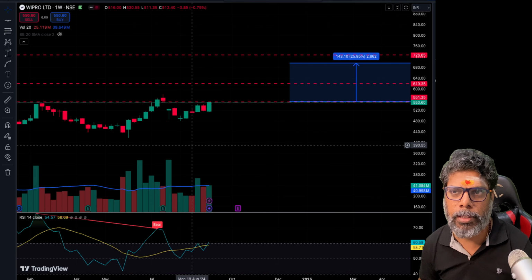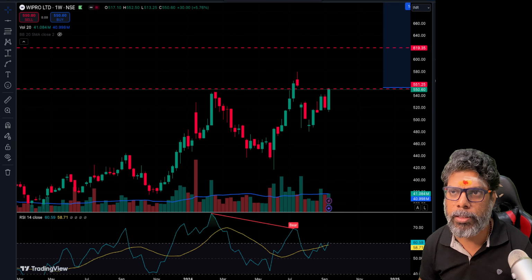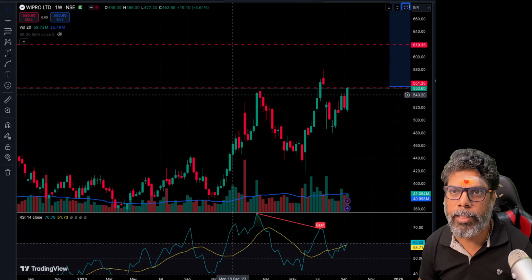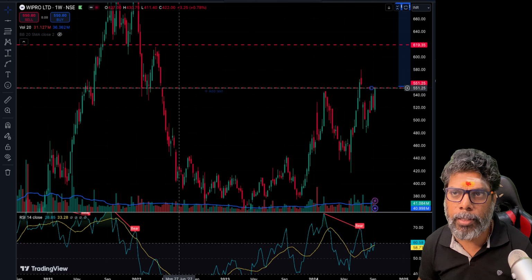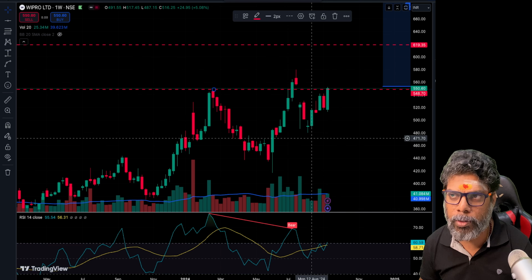Okay, and let's see the support and resistance here. I have drawn a support and resistance line here. You can see this is where it is hitting resistance right now. Right, there is a gap. That gap is already filled. This gap is filled now. Again, it went down, and it is testing here.